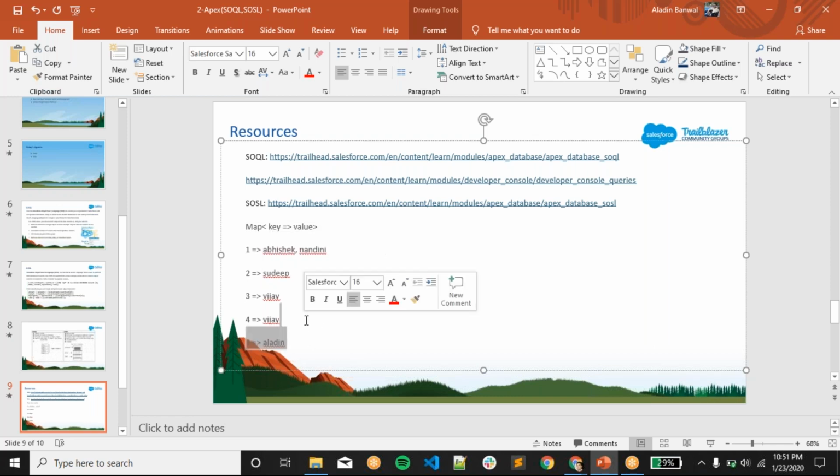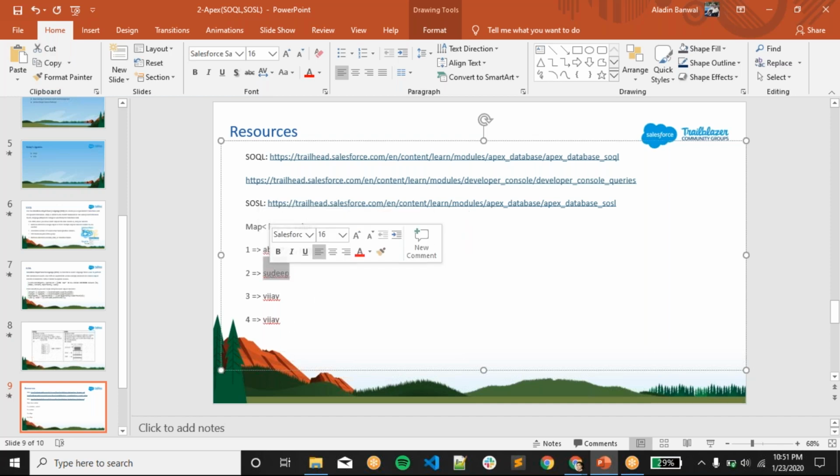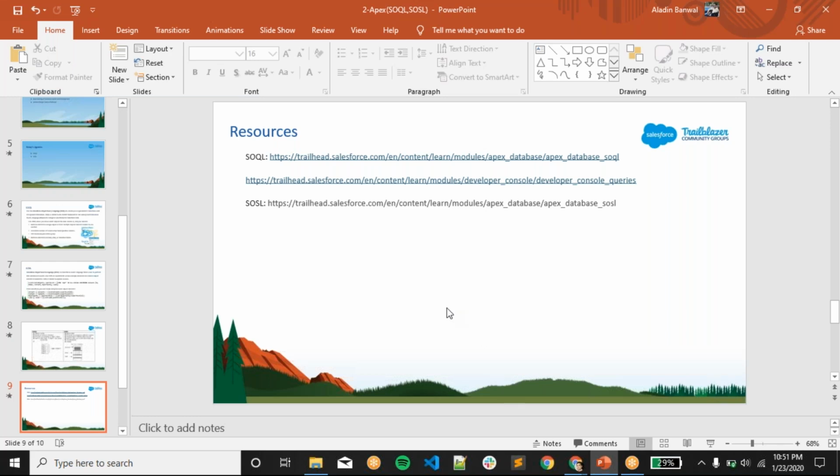This is the same as an associative array, and it will set a key and the value in that key. You can use a list of records as well, a list of objects, and you can use a single value or single parameter type, like integer or string or object or list of objects or map of objects. You can use a map inside a map, or a list inside a list. So a map is a key-value pair of your collection data. Got it? Yes. Any other query?